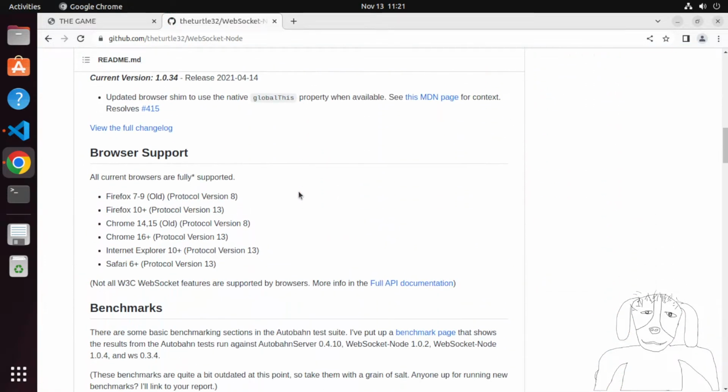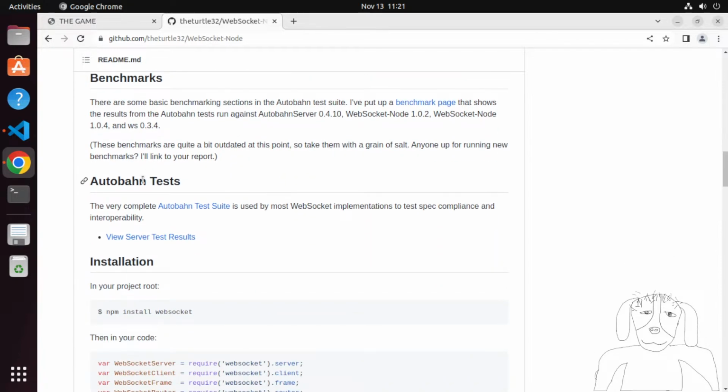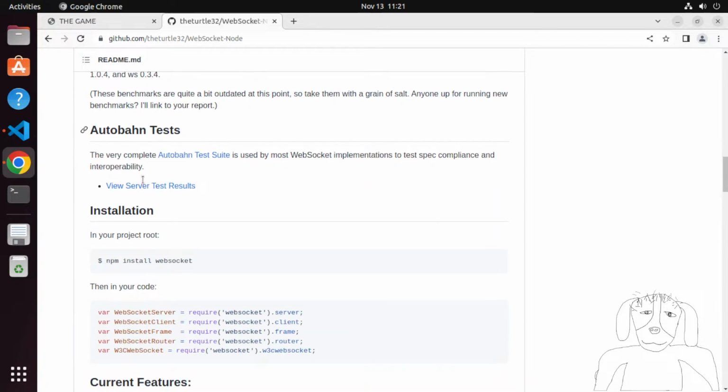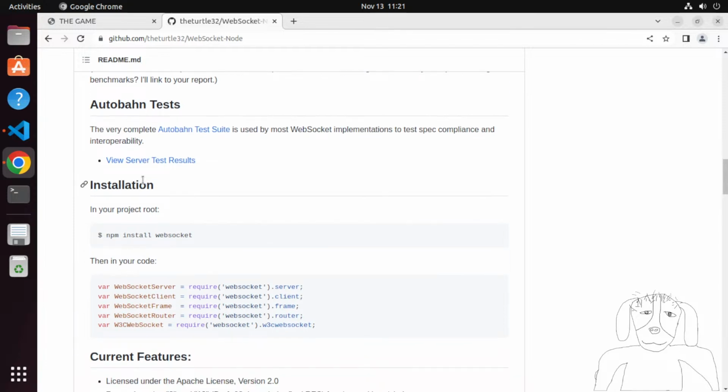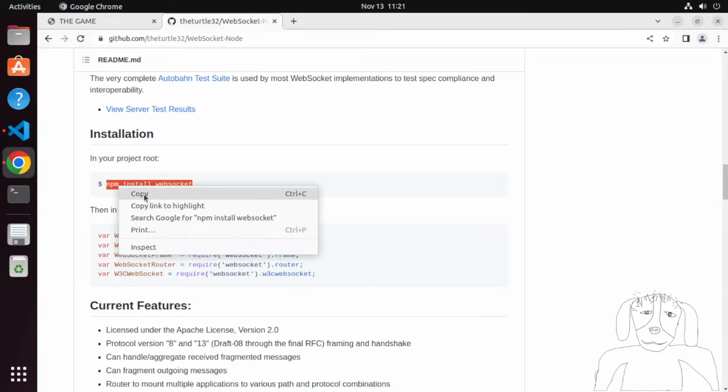Let's see if there are some interesting things. Here's the install command. It is very easy, as I already have npm and node.